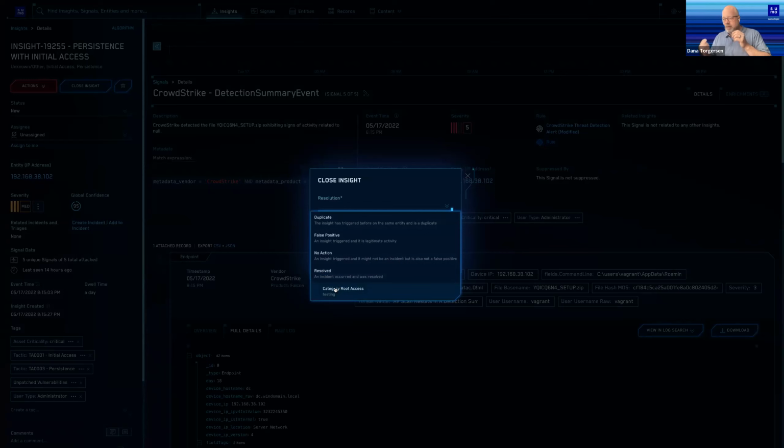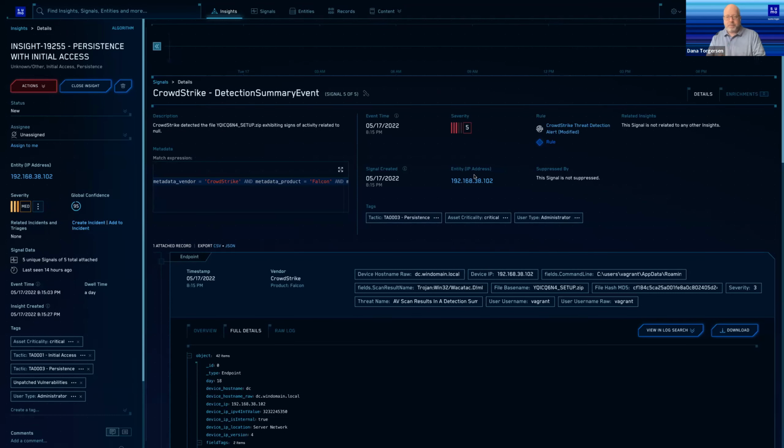You could have, you've resolved the insight, but you sent it to the remediation team, the response team. You resolved it, but you squashed and rebuilt their machine, or whatever the response actions that you had. Or we're handling it through the ServiceNow ticketing system, which you have a bidirectional integration with as well. And that information, of course, is captured in your environment. So now you know exactly what happened to that insight.